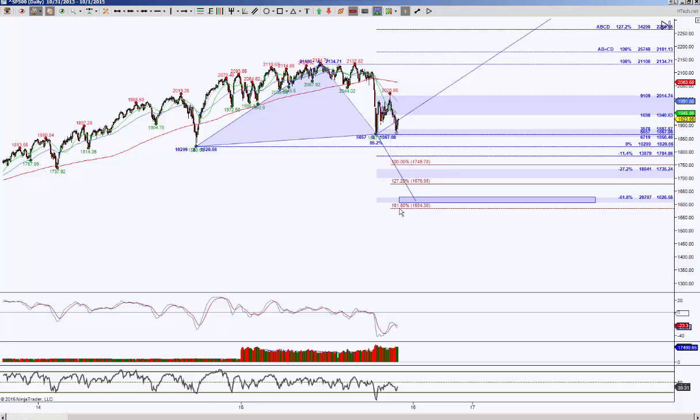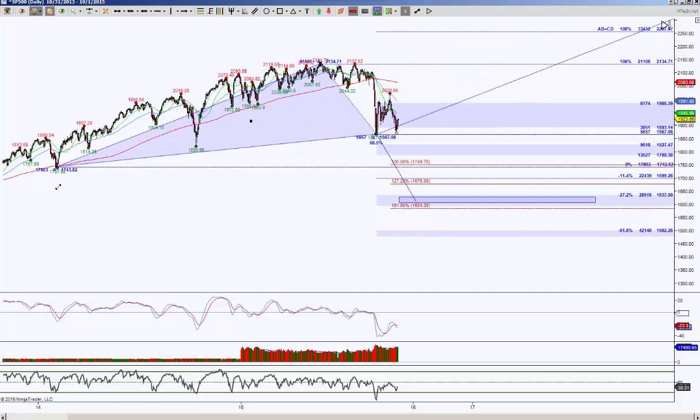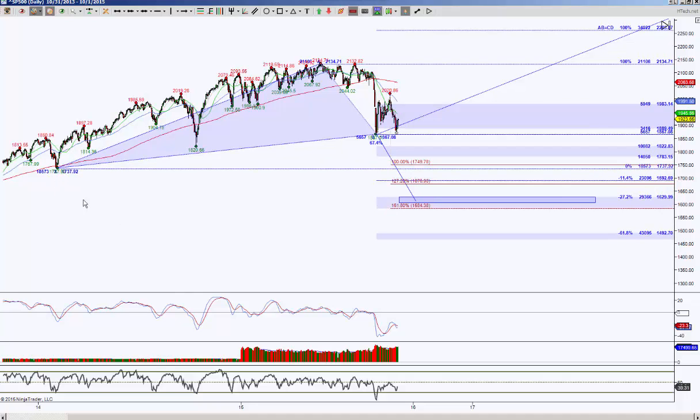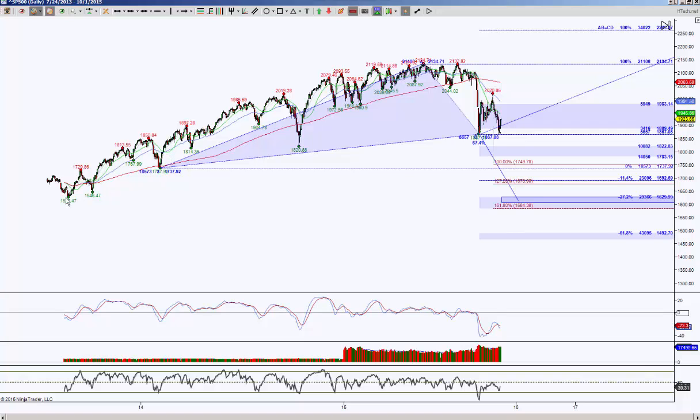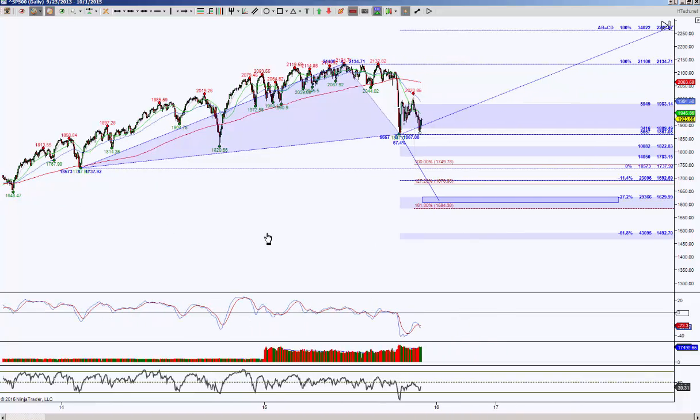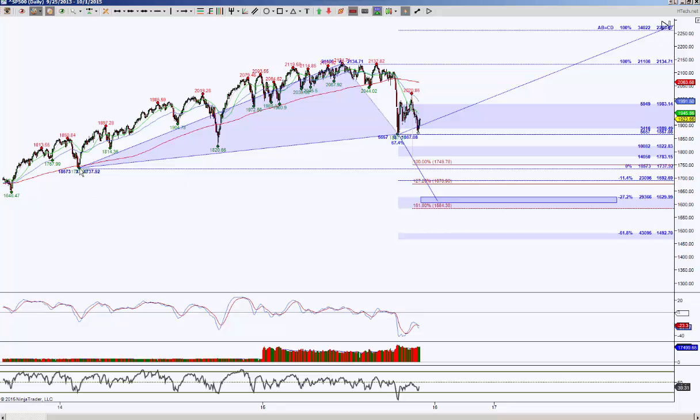Now, typically though, what I do when it exceeds the 88.6% is I will go to the next swing point. Okay, so I'm going to go to this next one, and I like this swing point also because it was a previous bounce of the 200. You have another option of going to the most extreme lows, right? But I'm just going to look and see if there's any correlation with this next one.